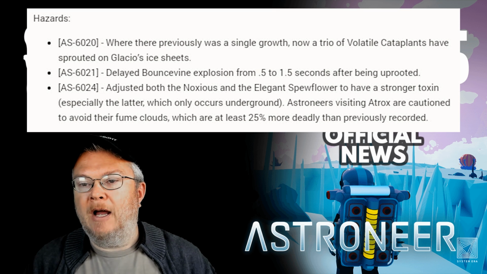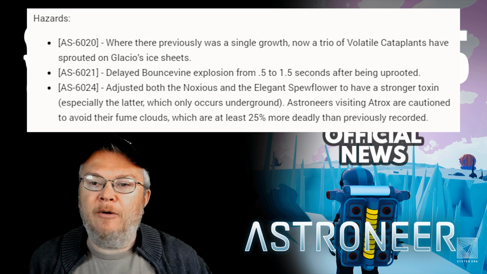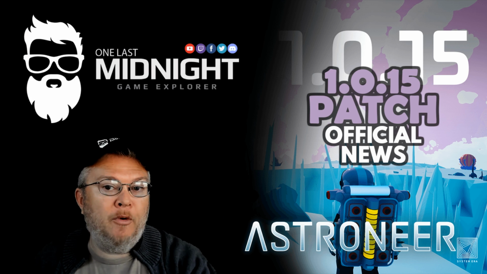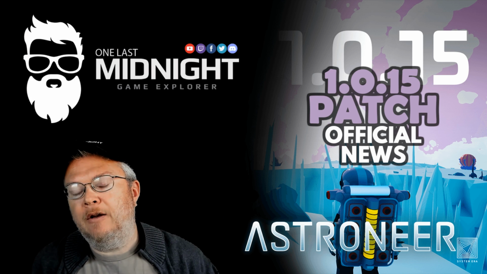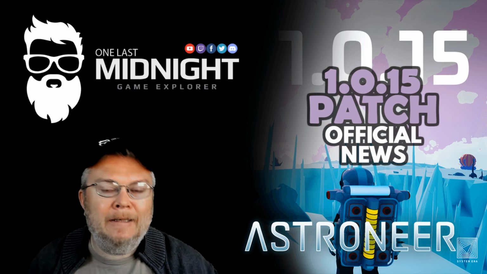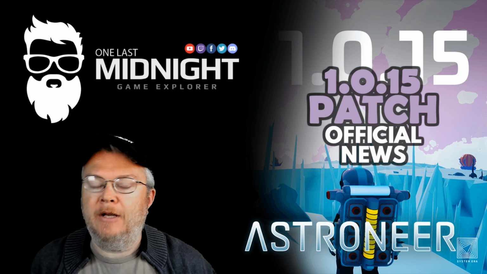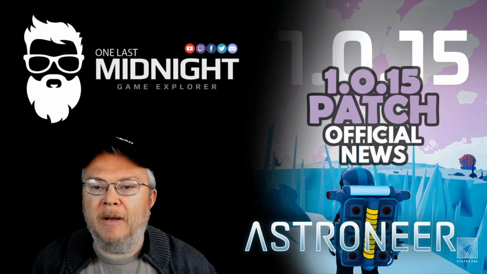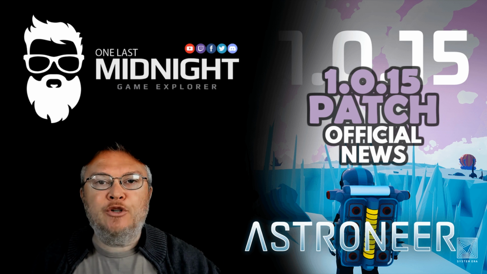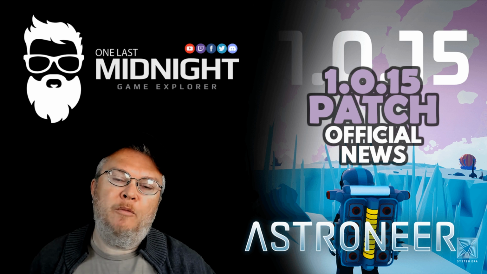Adjusted both the noxious and elegant spew flowers to have a stronger toxin. That's nice. Make that more dangerous, sure. I think, for hazards overall, I think hazards need to be way more dangerous, but thank you for making some changes to the hazards. And so that was the 3 major updates that they had in 1.0.15.